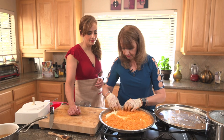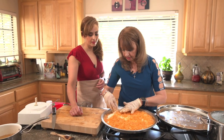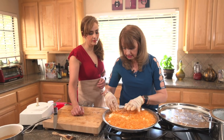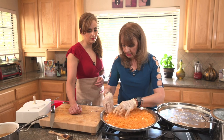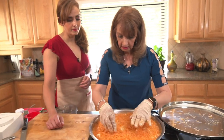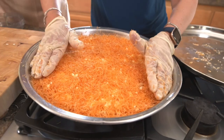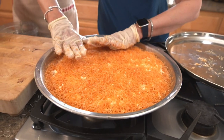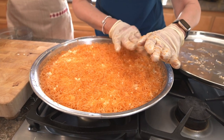So you kind of have to work with it so you cover. It doesn't need to be covered as much as the bottom layer because, like I said, you're going to invert it. But try to be as even as possible. Work systematically and press it down and try to be as clean as possible at the edges. Because when you invert it, you want it to be nice and even.